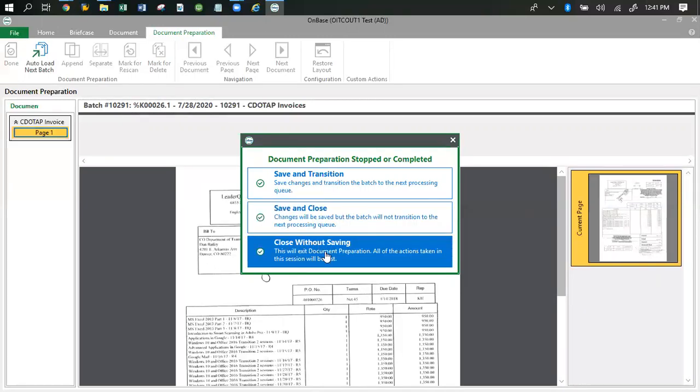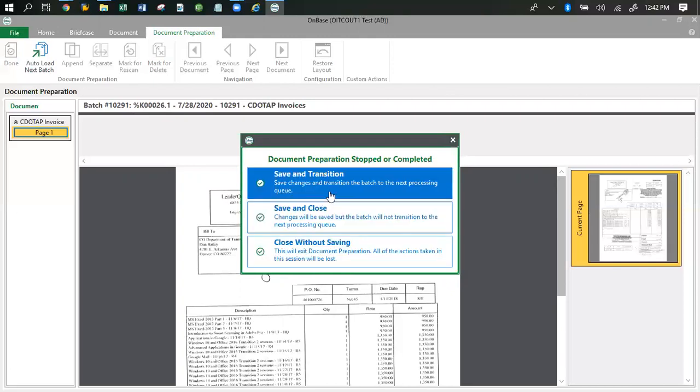If we get in here and we don't want to do anything with it, or we need to stop and walk away from our computer before we do a thorough review, we click on close without saving, and it's done absolutely nothing for this invoice. It's still going to be in our batch area. It's not moving forward for payment. It'll be ready for us to pick up the next time we are ready to do batch processing transactions.